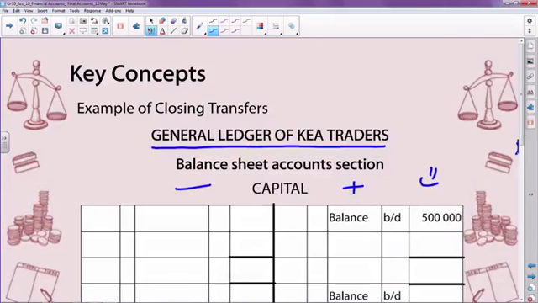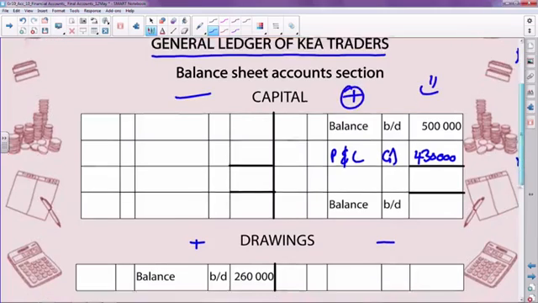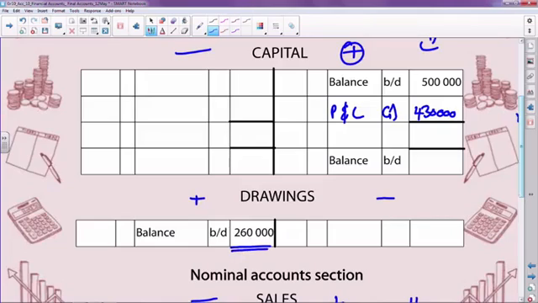Now, here's my capital account, and the owner is happy because he got 430,000 Rand as profit for the year, and therefore his capital goes up because we have profit and loss for the year, and it's more. Now that is step number 7. Your very last step is drawings. An easy way to close off drawings is to draw the 2 lines and say, I'm going to take this drawings to capital at the end of the year.